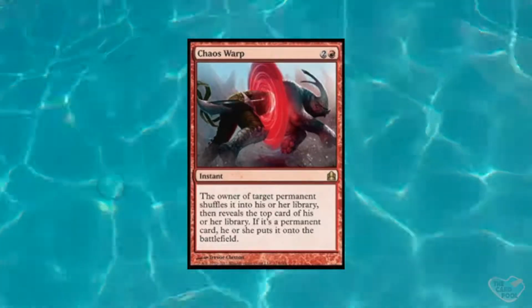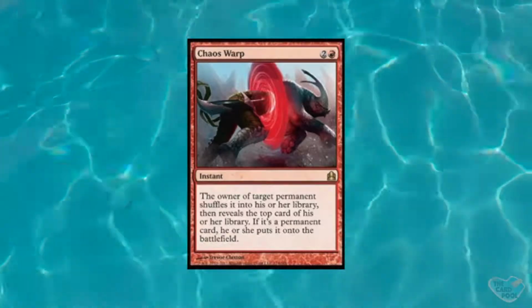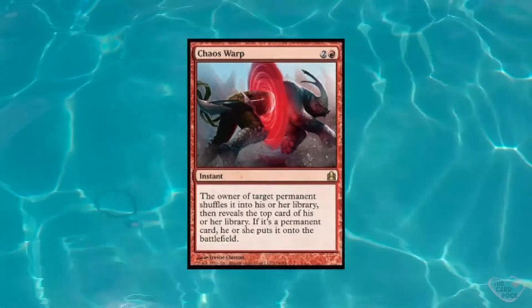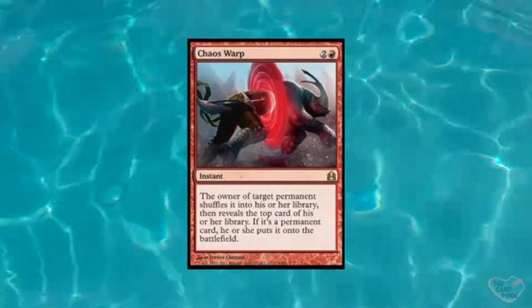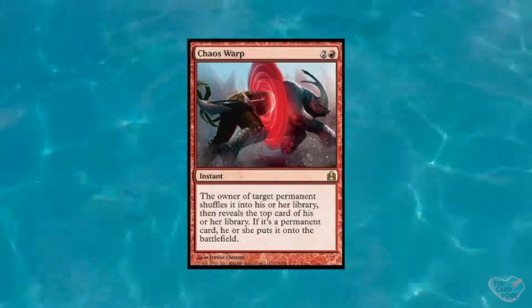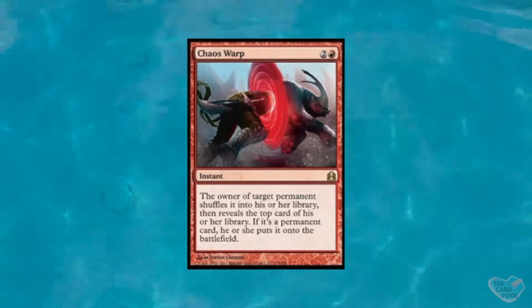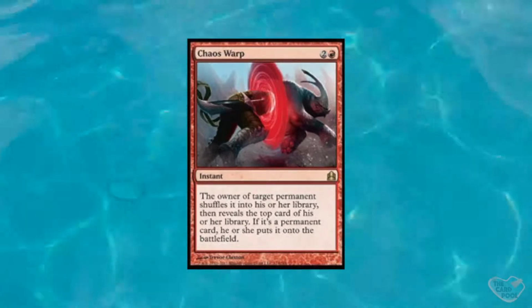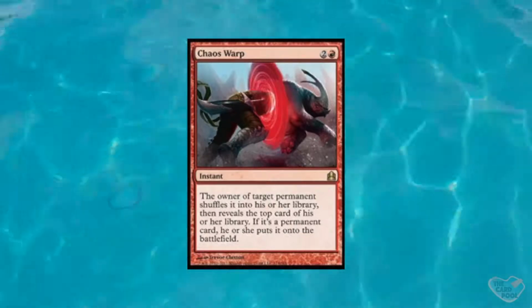Red has real problems dealing with a lot of different things, like enchantments being the biggest thing, sometimes even creatures, because damage doesn't necessarily kill every single creature. Even with the drawback that Chaos Warp has, unconditional removal of that kind in red, and yes, lands are included in this. It could basically be any permanent out there, unlike Vraska. The drawback most of the time as well doesn't usually end up being that bad.